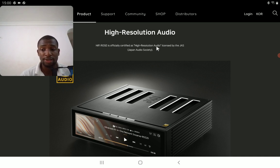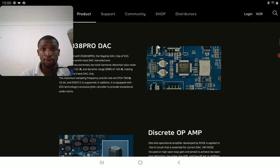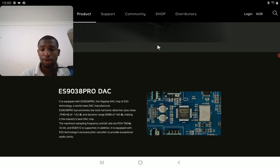This model, the RS250A, comes with an 8.8-inch IPS screen. So the screen is big enough to show you exactly what you're working with in front of you. So it's definitely a very nice product. Honestly, I don't think a lot of people would complain. I do feel it will give you the best value. In fact, it even supports 32-bit high-res audio at 768 kilohertz. So it's the best it can offer you.